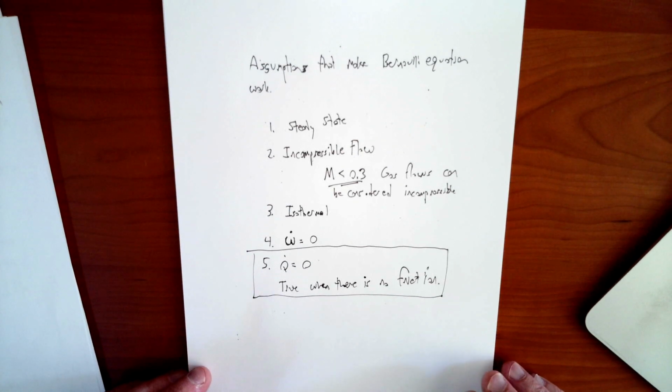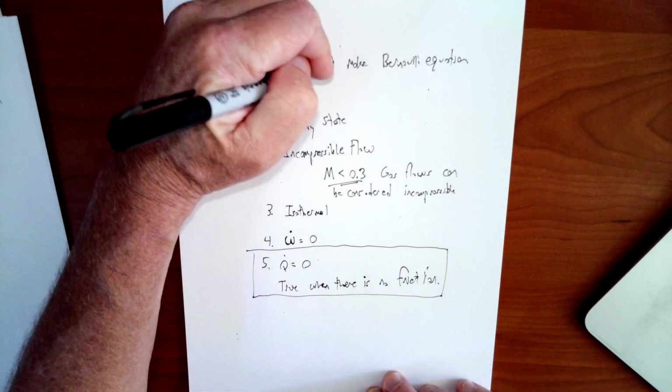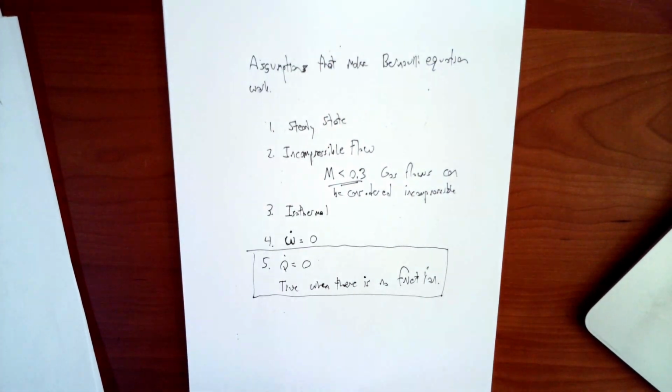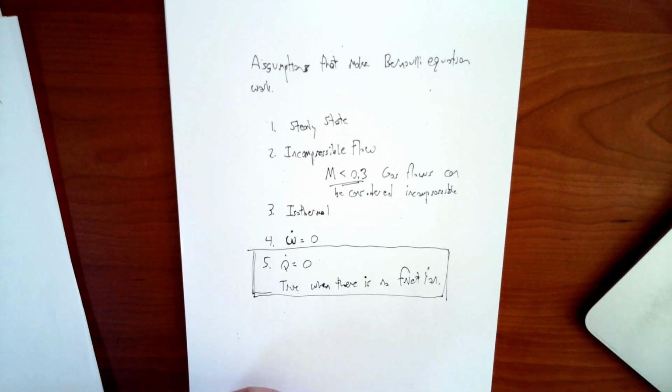Final point I'm just going to make is that there are some books that argue that the Bernoulli equation is not an energy equation. It's based on the momentum equation. This is just an FYI. If you read textbooks, some of them will say that it's very important you understand that Bernoulli is based on a momentum derivation. That's true. You can derive the Bernoulli equation entirely from momentum arguments, but it's also true that those arguments are based on forces and movement, and that force times distance is actually energy. So I think that argument's a pretty stupid one. Yes, you can derive it based on momentum, or you can derive it based on energy arguments. I think the advantage of the energy argument is it really helps you to see much more clearly that this equation is really only good if you set that Q equal to 0, which means no friction.